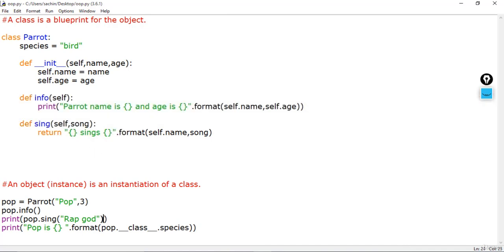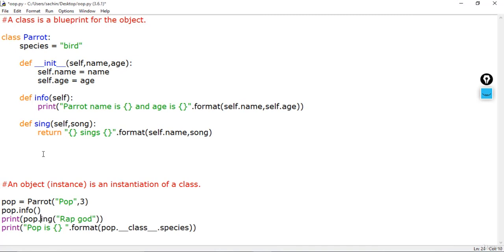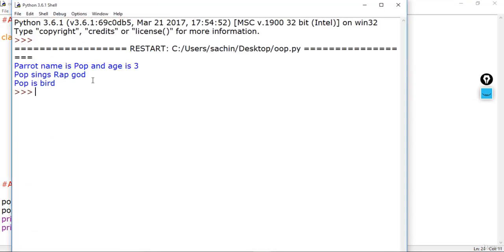So this is the way to create the object, and in order to make use of this method inside the parrot class or any class, you just need to call it with this object, give the dot or period, and call your method with the same signature. If you say Sing with a capital, it is not going to work. It says parrot has no attribute Sing, so it should be the same name over here, all in small. Let me save this down and show you parrot is singing rap god.